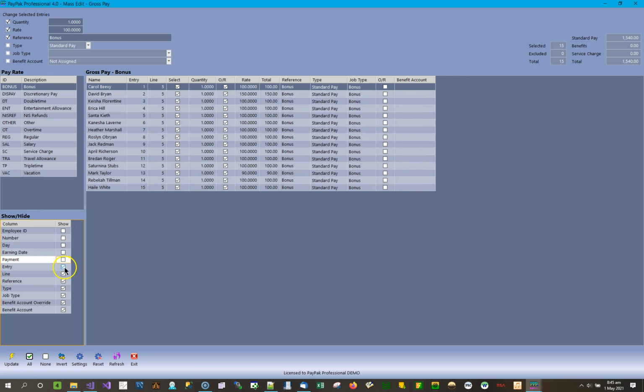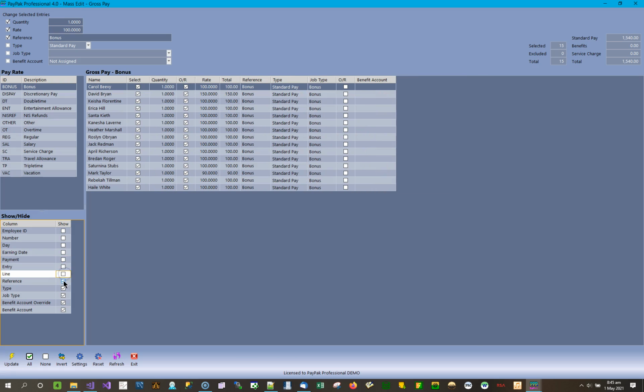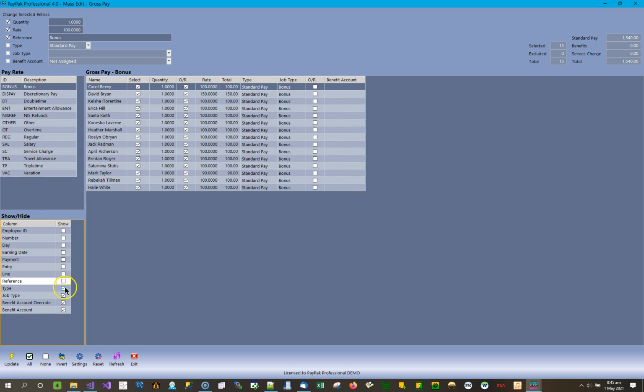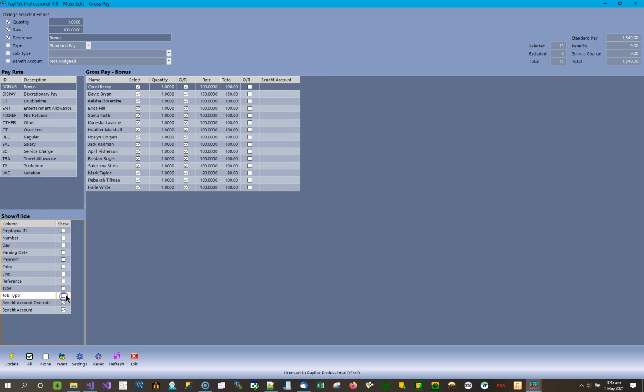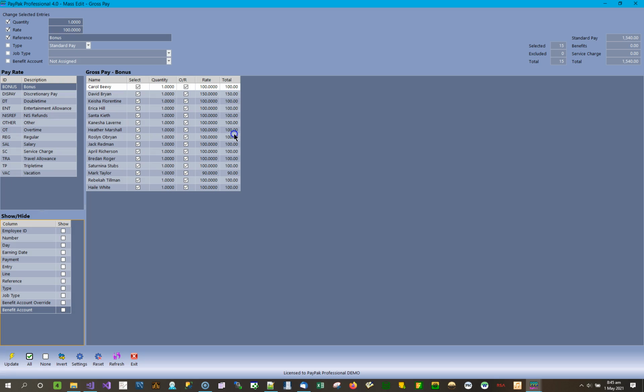I don't want to see the payment, the entry, the line, or the reference, type, job type, and these benefit options. So I can minimize it and make it as compact as what you're seeing here, which might be easier for reading or editing or whatever purpose.